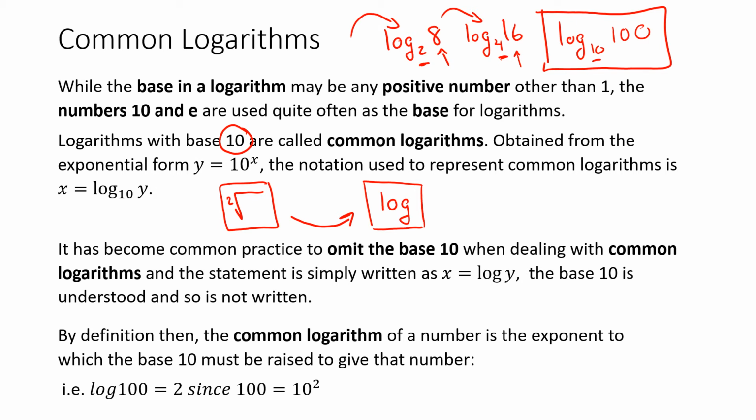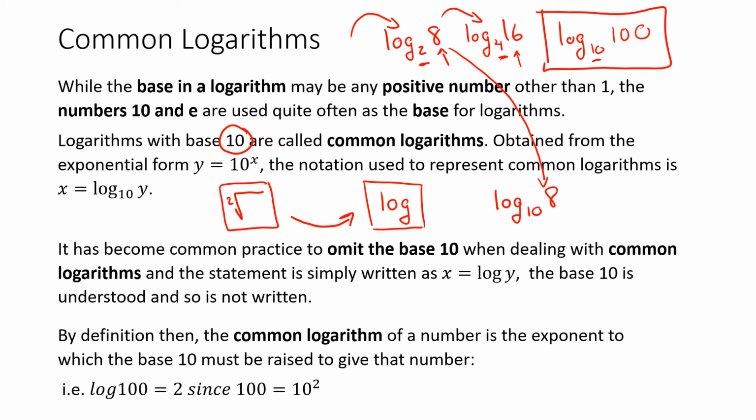So anytime you put a number in your calculator and you press the log button, what it's doing is the log with the base of 10 of whatever number you put in. Okay, so let's use 8 as an example. It's assuming a base of 10, not the base you're seeing in the question. This is what's known as a common logarithm because that's the most common one that you're going to see. So it's very important to keep that in mind.